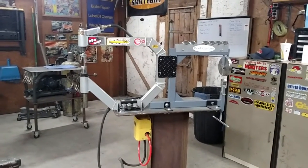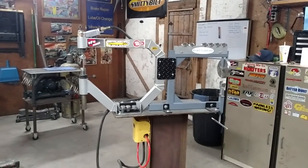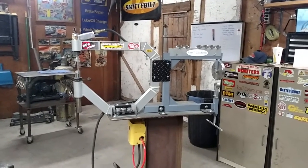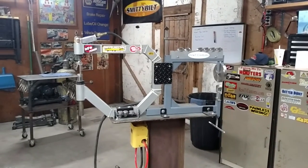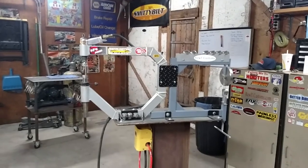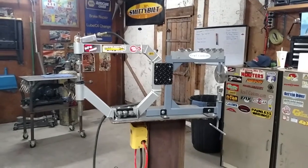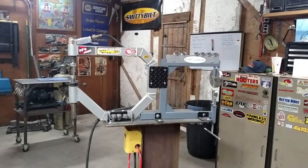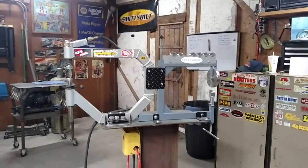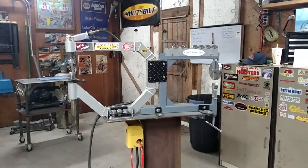It does get done, but I wouldn't suggest trying to wheel an entire big fender off an older Ford or Chevy pickup from the 20s — I've had questions about that, and no, I wouldn't. If that kind of project comes into the shop, I go borrow my buddy's bigger wheel. Eventually I'll definitely upgrade. The Eastwood Benchtop English Wheel is just about the same size as the planishing hammer and will fit on my little table, so I'm probably looking into getting that.